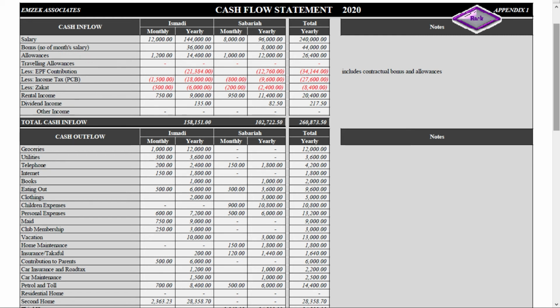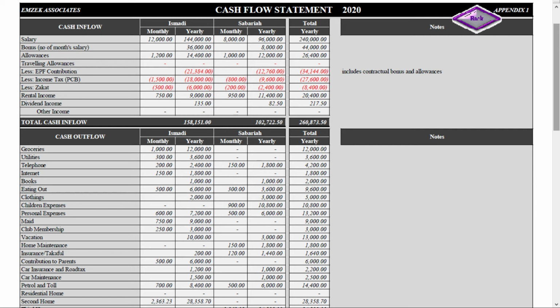Okay, the dividend income, you may or may not put in the cash inflow, because this will reflect in the asset allocation analysis later for retirement. If you put the dividend income value, based on the return of the savings account and current account per year, in the cash inflow, you are assuming that the dividend income of the savings account and current account is not reinvested or compounding. So you don't have to put it in the asset allocation analysis later.